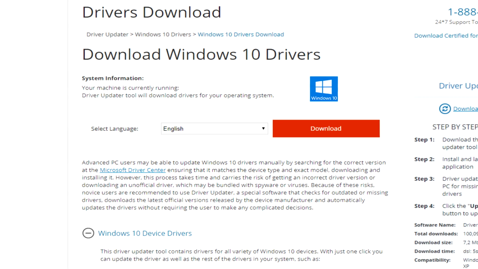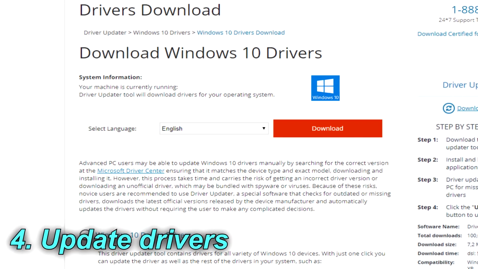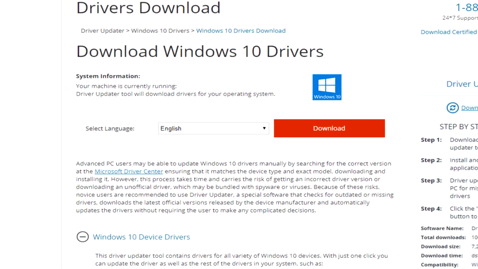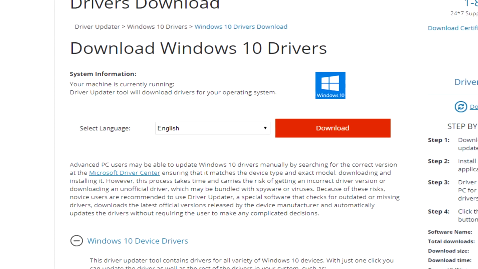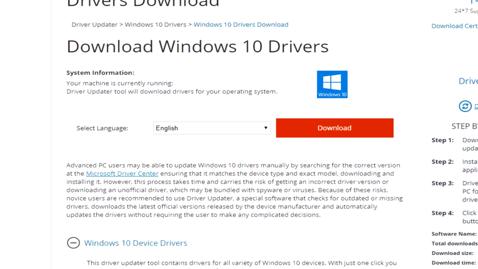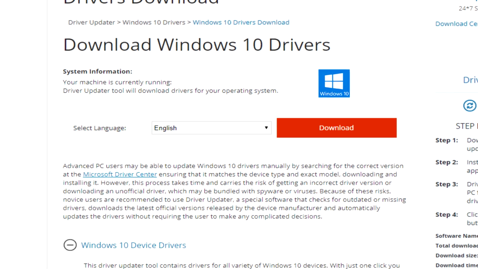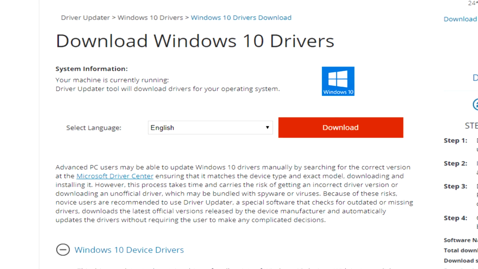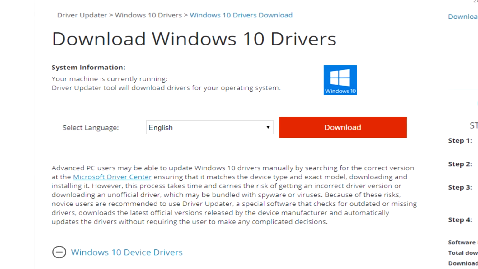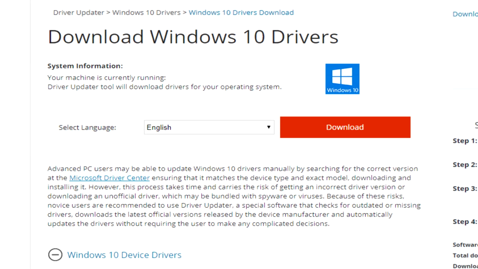As a last solution, if anything that we have shown you didn't work and you haven't solved the issue, you can always try to update the drivers. In the description, you'll have a third-party tool that is 100% safe and tested by the windowsreport.com team. With that tool, you'll be able to automatically download all the outdated drivers on your PC.